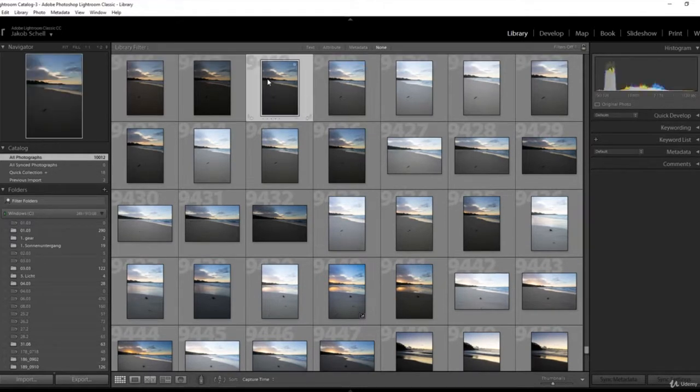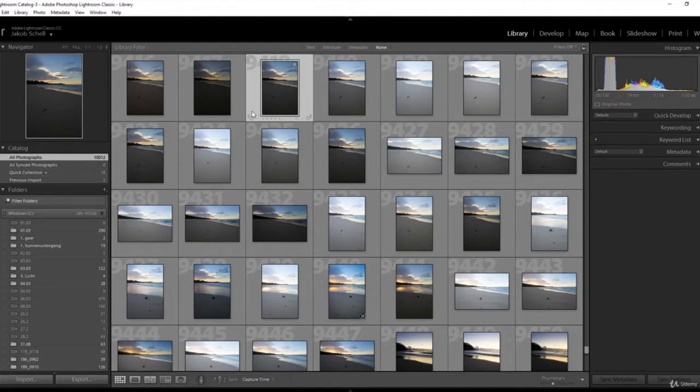And you can rate the pictures with the keys, with the numbers on your keyboard. For example, if I press 1, then I get a 1-star rating. If I press 3, I get the 3-star rating. Obvious. If I hit 0, the star marks will be removed. By doing that, I can do a collection of photos I want to edit and then see them afterwards.